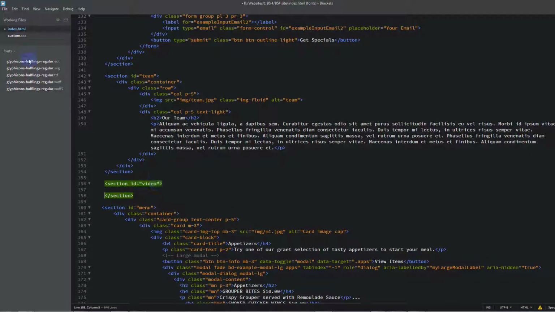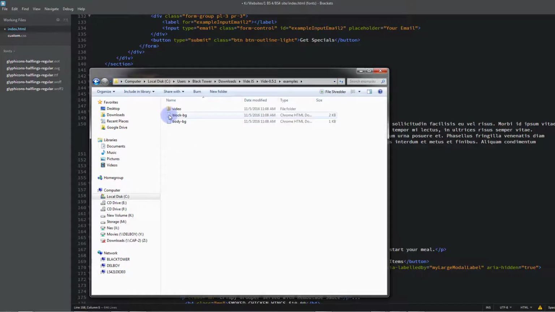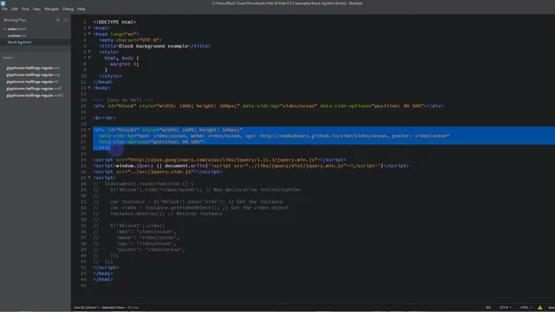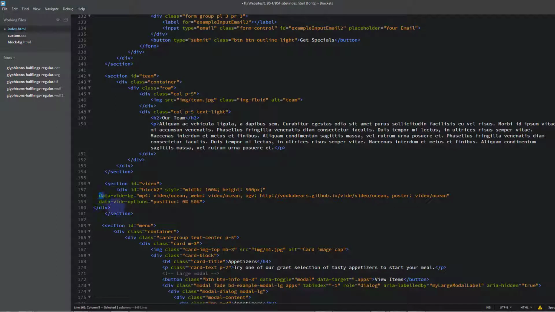What I'm going to do, I guess I shouldn't have shut that file down. If we go back to our VJS download, to the examples there, I'm just going to copy their bit of code. So let's open that back up with our brackets. Here's the div, that second div. I'm going to just copy that to save time and put it inside our section here. Tidy that up a little bit.